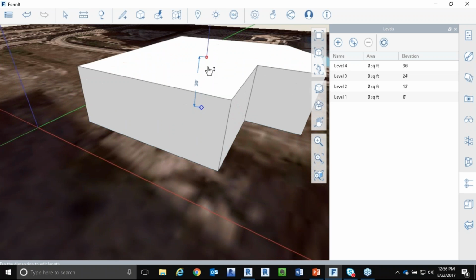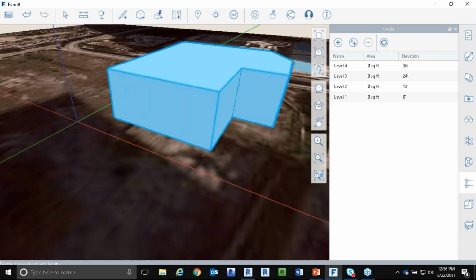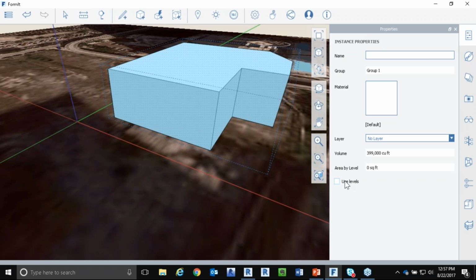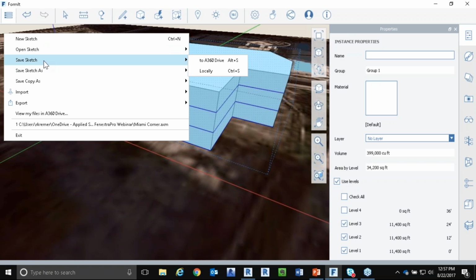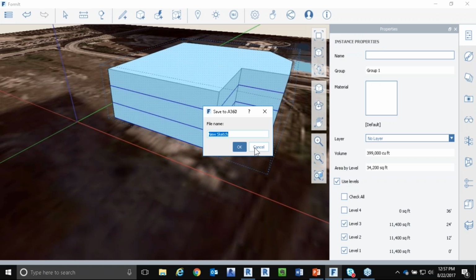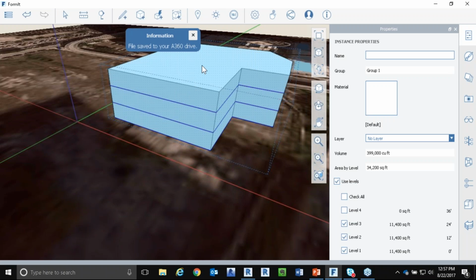And simple push-pull. And we have our building. From here, I'll go ahead and basically start to go through and use the levels. There we go. And I'll go ahead and save my sketch to my A360 drive and call this Miami. And then I'm going to go ahead and save it locally.